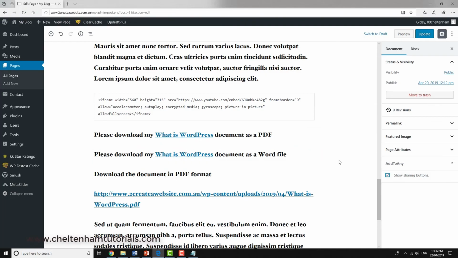As I say, I cover this kind of stuff on the SEO course, and SEO is about lots and lots of different things, getting it all right, and then hopefully getting yourself higher up in the Google listing. But anyway, that's how you upload documents, and that's how you embed links to documents. And the other tip, remember, is if you're going to link to a document, always have it open in a new window or a new tab.